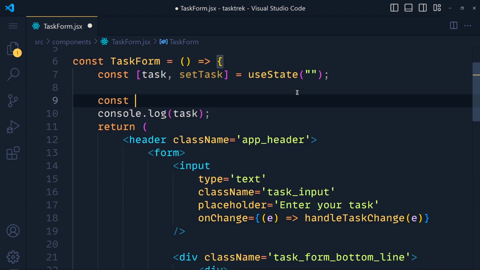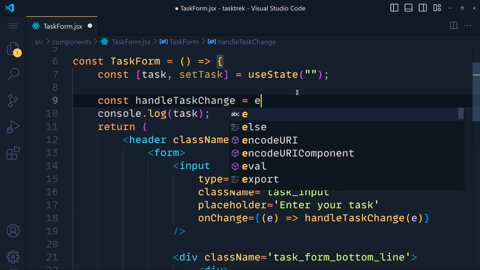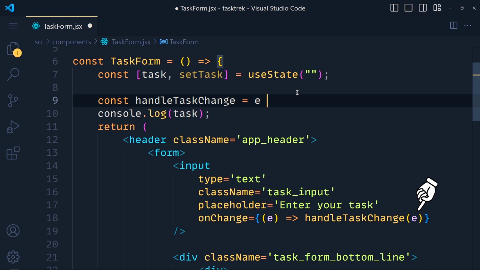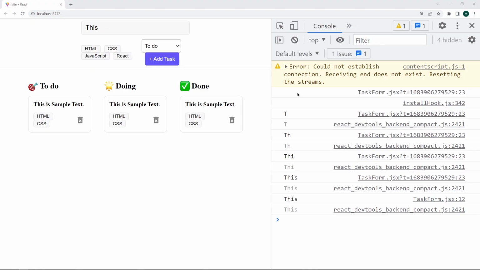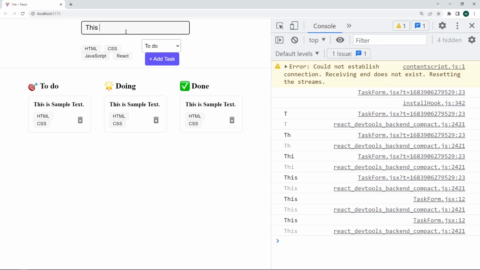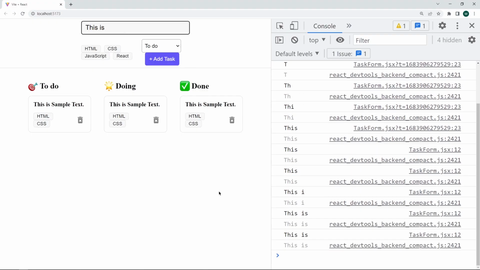So const handleTaskChange equals, here we get our event object which we pass from here, an arrow function, and inside this we set task to event.target.value. Save the changes and see it works the same as before. So we can write this code in both ways.